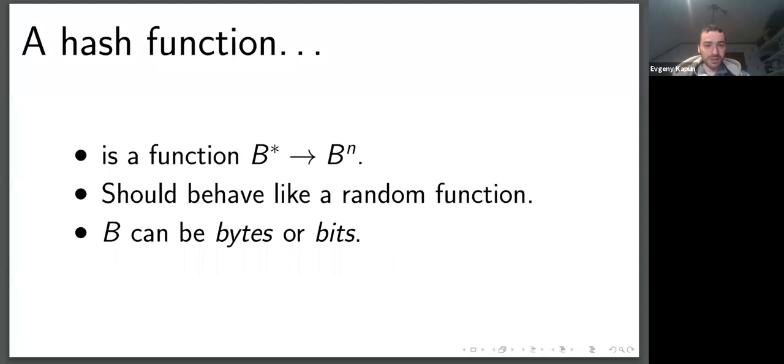But some newer hash functions like Blake2 or Blake3 actually only support hashing a whole number of bytes, because that's what most users need. So it should work like a random function, and if it were a random function, it would be very secure. Like, for example, a value of a hash function won't give you any information, except that if you can guess the exact message that was hashed, you can try to hash it again and you will get an identical value.